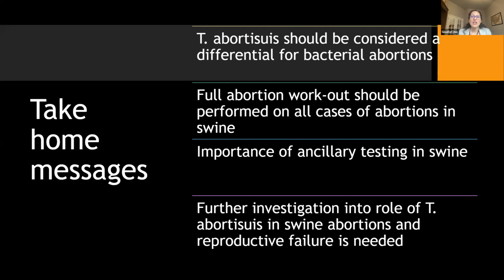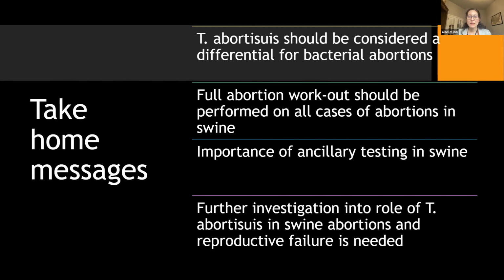But another important take-home message is that a full abortion workup needs to be done every time there is an abortion storm in any farm, and that includes fetal tissues, placental tissues, and also an abortion necropsy on the sow, and potentially some environmental samples, especially in terms of the semen and the feed, to test for the multiple other things that could potentially lead to the abortion.